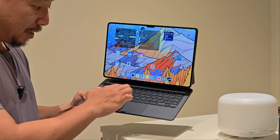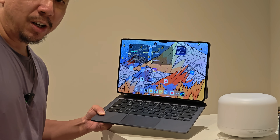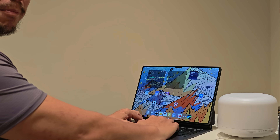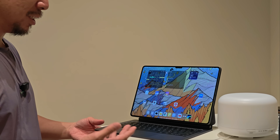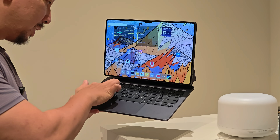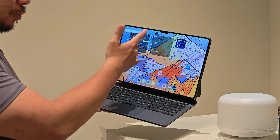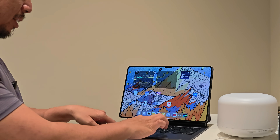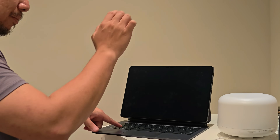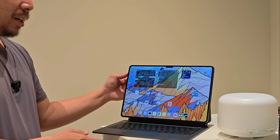The keyboard itself is excellent. The keys are spaced out evenly with quite a lot of travel, but I don't think it's backlit. I didn't think a backlit keyboard was a big deal until I reviewed the OnePlus Pad 3 and a lot of people complained about it. I'm a touch typist — once my fingers are in place I can type at 100 words a minute — so not being backlit isn't a big deal for me, but apparently it is for a lot of people. You have a row of F-keys up top to control screen brightness and other settings, a shortcut button to bring down control toggles or a search, and you can lock the tablet from the keyboard. There's also a fingerprint scanner on the left side that doubles as a power button.